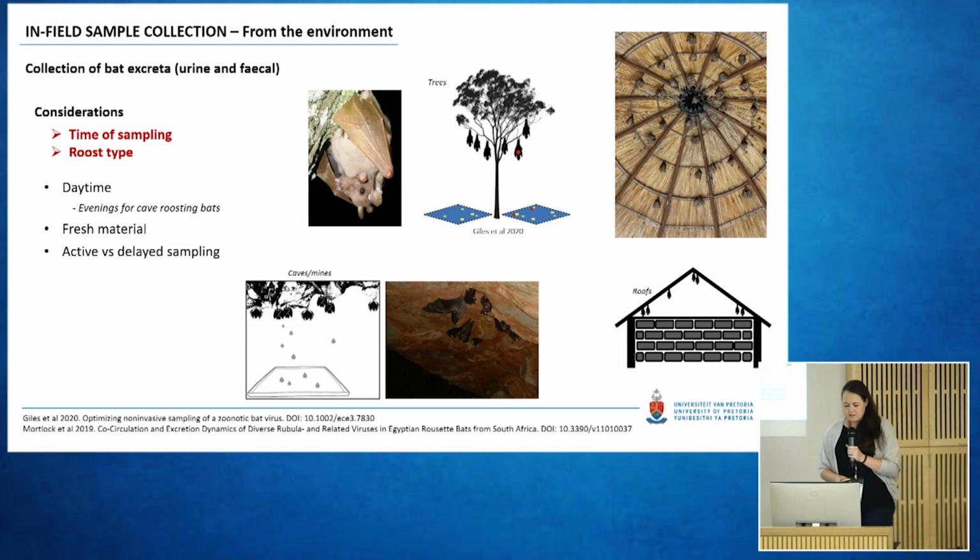So with the latter, you have the problem of, let's say, you put it underneath an aggregation of a few bats, and there might be 1 or 2 individuals that are actively shedding virus, and as they move around or they defecate or urinate throughout the day, they can perhaps do that in multiple places on your sheets. So when you're collecting samples, there might be an overestimation of the prevalence of this virus, and that should just be considered when doing data analysis.